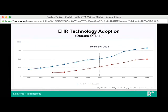Speaking of meaningful use, in 2010, we saw the government put subsidies around the adoption of EHR technology. So throughout history, EHRs came about in the early 70s or so is when the first ones started coming out. And then with the adoption of computers and subsequent technology, we started seeing more and more doctors' offices use EHRs. Current day, 85 to 90% of doctors' offices have some sort of EHR in use. You see the spike in adoption in 2011, 2012, the slope increase there as meaningful use became more stringent and started subsidizing and penalizing people for using or not using the EHR.